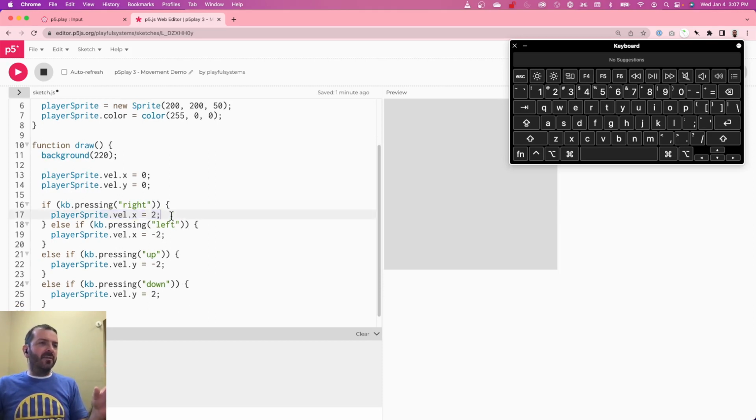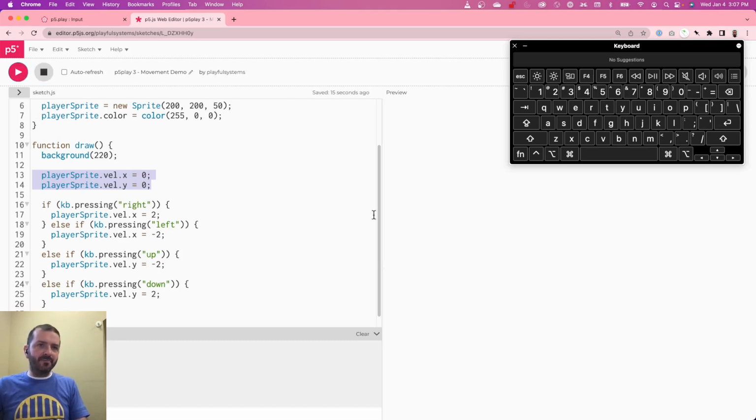You could get the same thing if in each one of these if statements you set the x and the y explicitly. So you'd say vel y equals 0 here, vel y equals 0 here, vel x equals 0 here, vel x equals 0 here. That's one way to do it, but an easier way is to do it once in the beginning, so that they're all reset to 0 and only set to be positive in these different conditions.